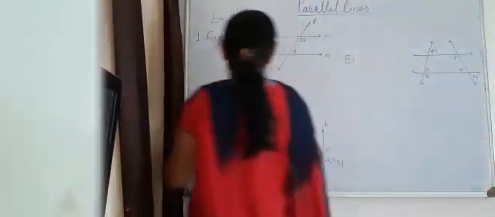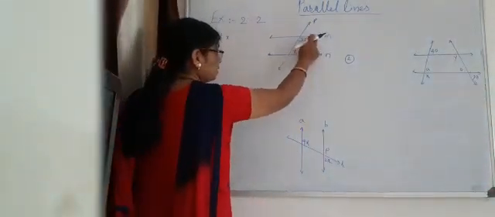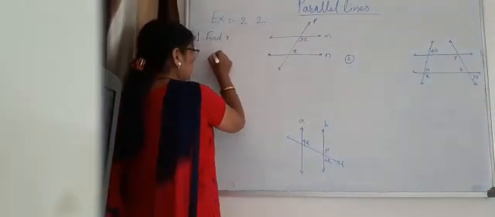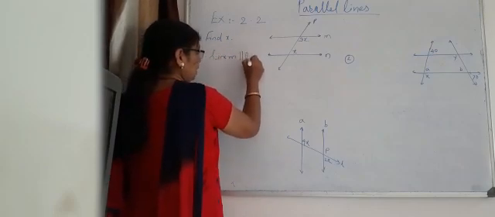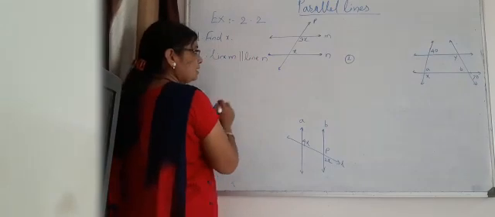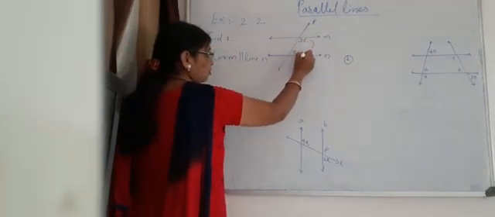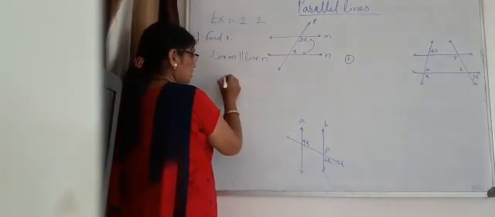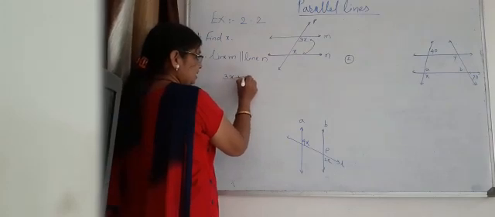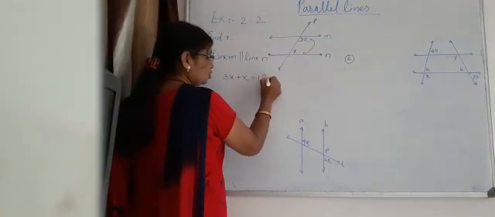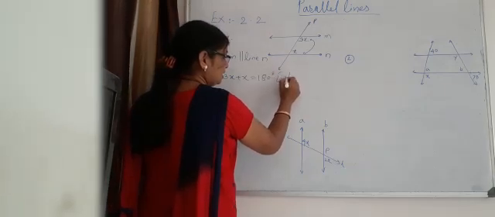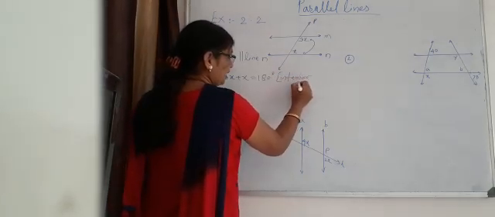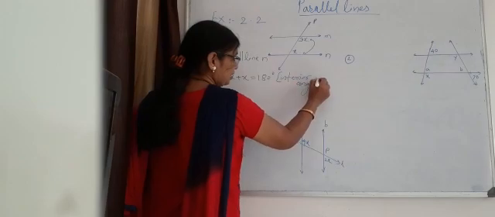Now see here, students, to find x, which type of angles, what is given? Line M is parallel to line N, that is given. Now these are which type of angles? Interior angles. Now interior angles are supplementary. So you take 3x plus x equal to 180. Which type of angles? Interior angles. Always write down the reason.